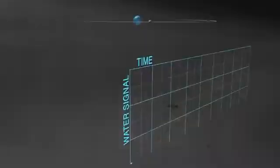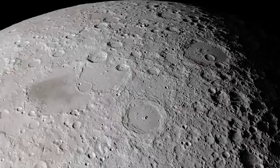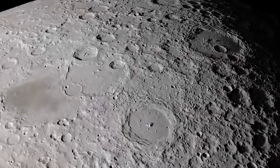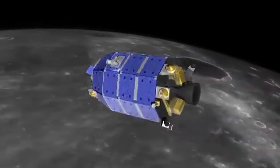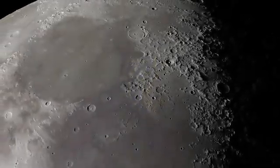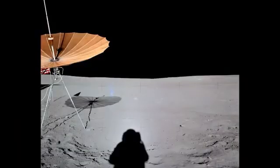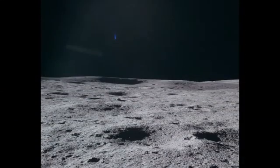Why? That's the question. Theories are already circulating. Antenna misalignment? Maybe it's pointed the wrong way, struggling to phone home. Power issues, solar panels not generating enough juice, systems flickering on and off. A software glitch, one bad command throwing everything off. Or maybe, just maybe, something else. Something NASA doesn't want to talk about yet.